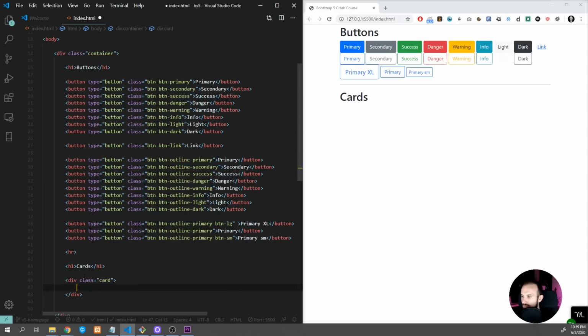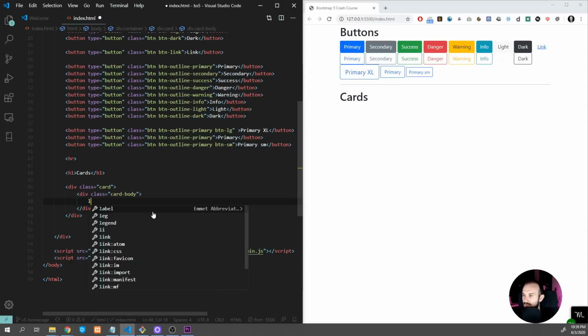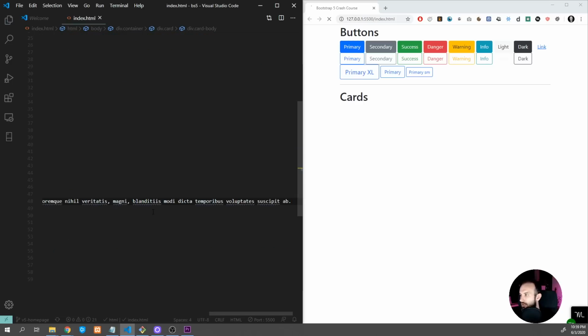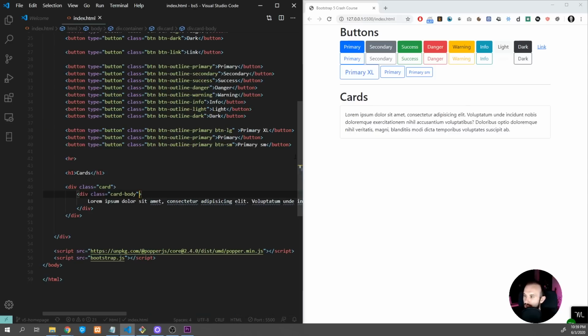We will have a div with class card, and inside it I'm gonna add another div with class card-body, and I'm gonna put some content over here. So as you can see, this is how the card looks, and obviously by default it's gonna take the full width available.